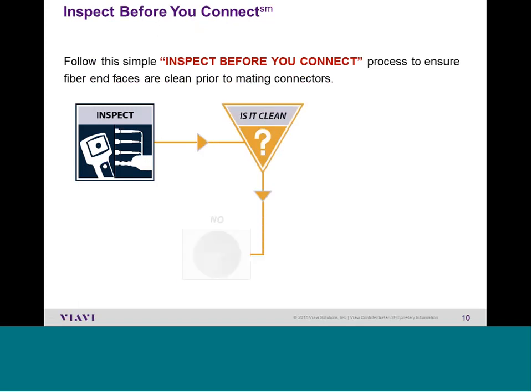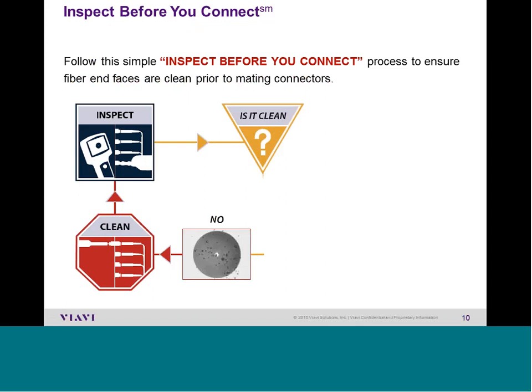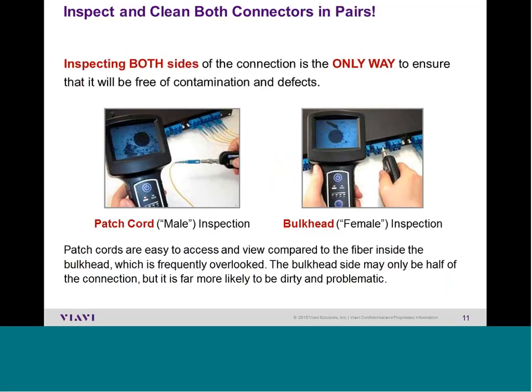VIAVI says 'Inspect Before You Connect,' or as we call it, IBYC. Inspect the fiber: if it's clean, plug it in; if it's dirty, clean it. If that doesn't work, try a wet clean — but if a wet clean is used, all liquid or solvent must be totally dried off. If there is permanent damage and the connection fails, that fiber needs to be replaced. Note that IBYC applies to both sides of a connector. When doing an OTDR test, the OTDR has glass, the launch cable has glass at both ends — that's already four pieces of glass just to get to distance zero. Testers need to be clean to work, and of course the network needs to be cleaned to work properly as well.